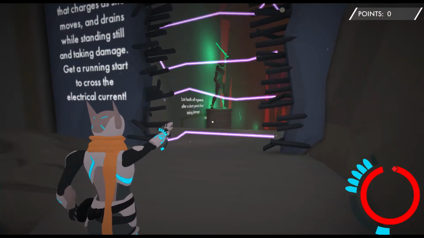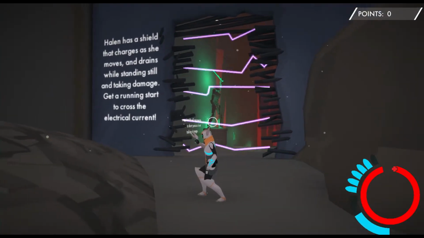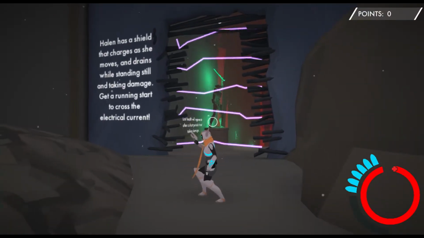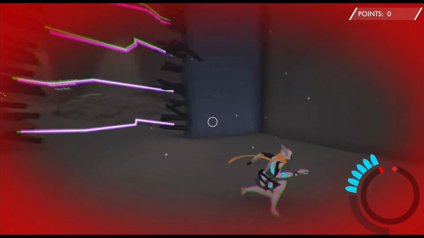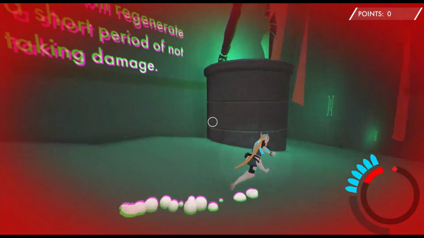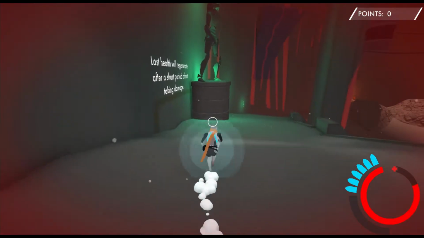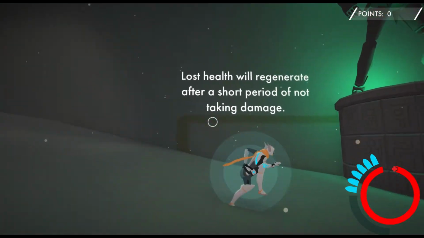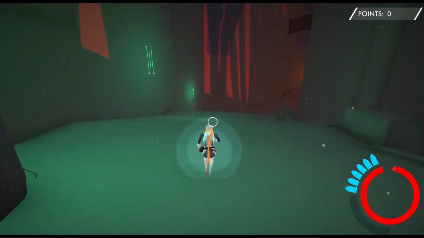Oh. Haha, oh, that's not good. Halen has a shield that charges as she moves and drains while standing and taking damage. Did they worship these things? Oh, so I gotta move faster. Okay. Alright, I see. Lost health regens after a short period of not taking damage.